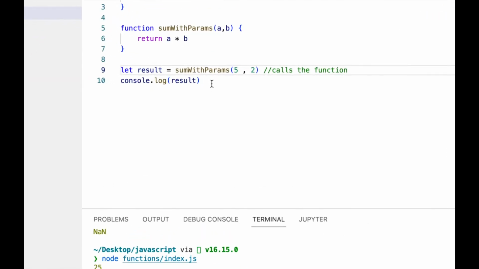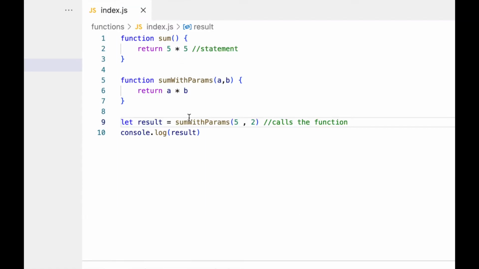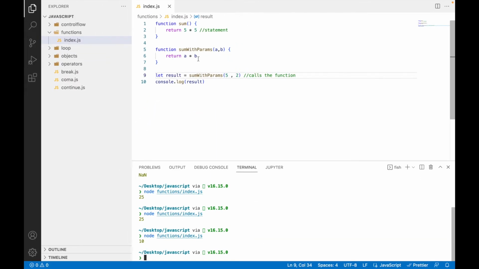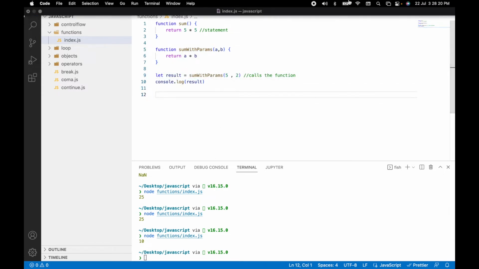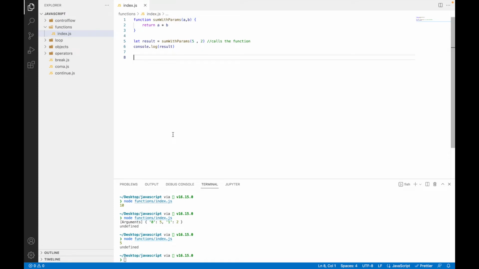So basically that is how you work with functions, and there are different ways to initialize or create functions. I'll show you a couple of examples right away. Within the functions, we have something called arguments.